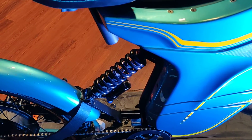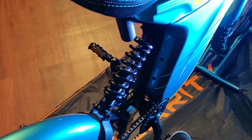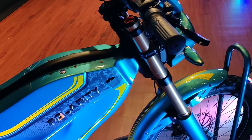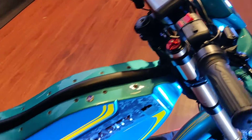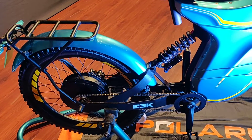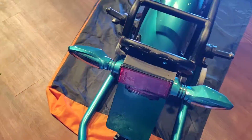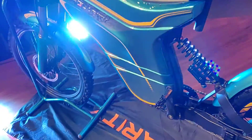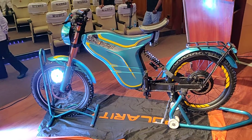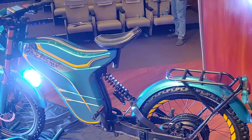There are no foot pegs here, so your feet will always rest on the pedals even when you are using the motor just to ride. This bike will have its own app, so if you do not use the motor and just ride it using your feet, you get credited with carbon points. We're not really sure what happens when you accumulate them, but there must be some kind of bonus. Overall, this is something very unique that should get you second looks.